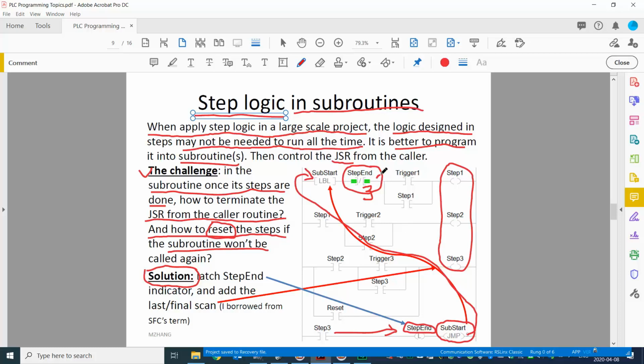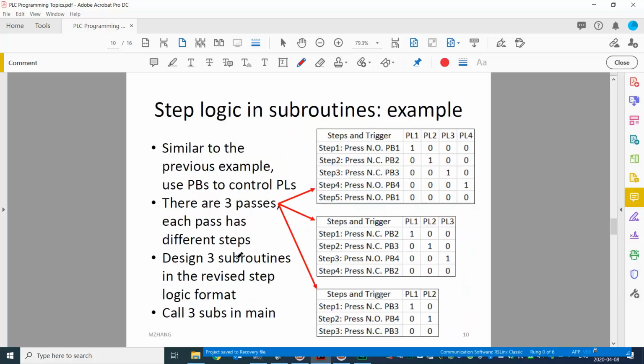That will clear step 1, and then step 1 will clear step 2, and after that clear step 3. So this is the solution for how we reset the steps. About the caller from the JSR, I will show you with a specific example on the next slide.